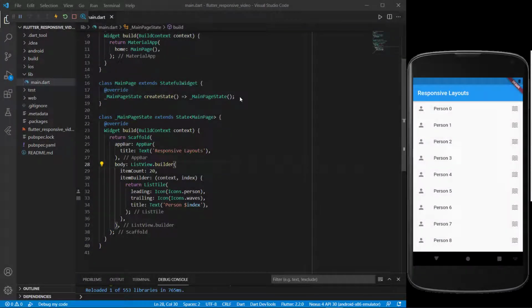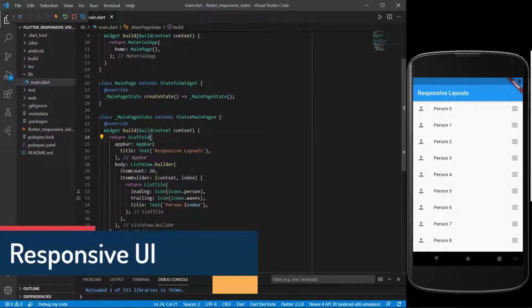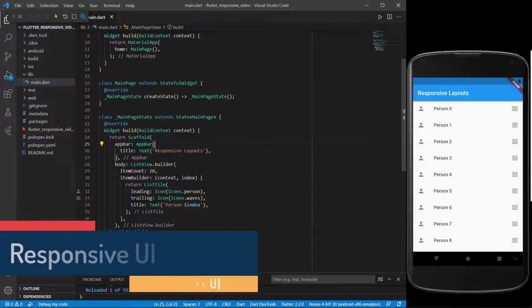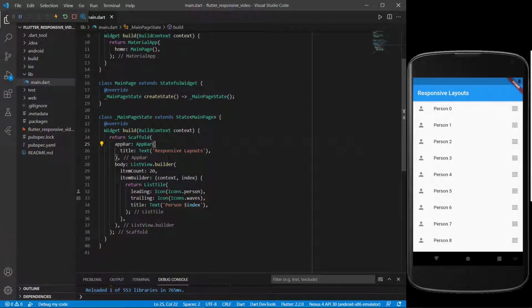Welcome back. In this video, we will talk about responsive layouts in Flutter. Now, I'm not going to say I am a total expert on responsive layouts, because it depends on the specific app you're creating what type of direction you will take in order to have a responsive layout. There are a lot of packages out there that can also help you with responsive layouts, and I will go through some of the basics of how to build responsive layouts.